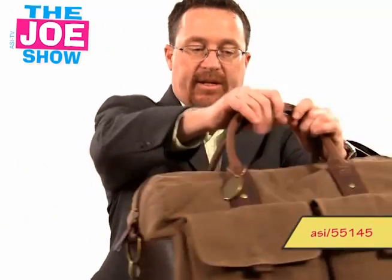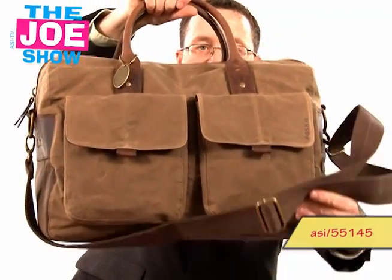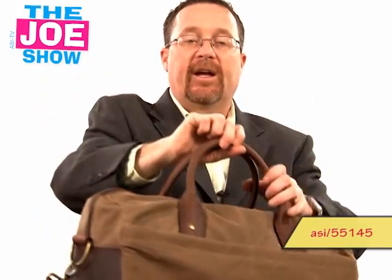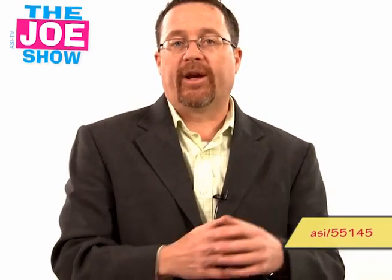Here's the next product. This is a very nice duffel bag. It's got leather handles and a detachable shoulder strap. You'll see there are two pockets in the front, a zippered pocket in the back, and pockets on the sides. If you run an incentive trip and you're looking for an additional gift that people can earn, this would be a great bag to offer. Also, if employees, vendors, or clients qualify for a trip but don't reach the full level, at least they have something that makes them feel part of the awards program.